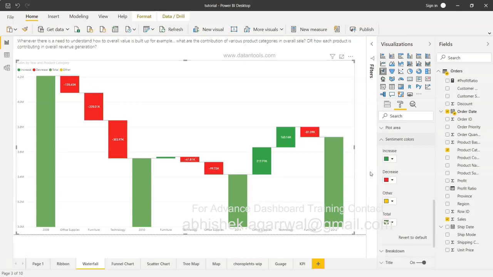Because sometimes an increase can have a negative effect, in that case you may want to show it in red. And I'll give you a question. Let's say you are sitting in an interview and your interviewer asks, can you tell me one scenario where an increase will result in a red? Well, in that case, take a pause and think about the scenario, what answer you are going to give.